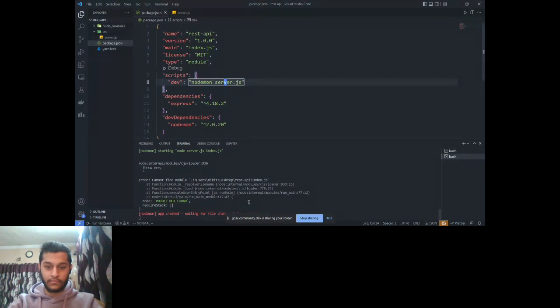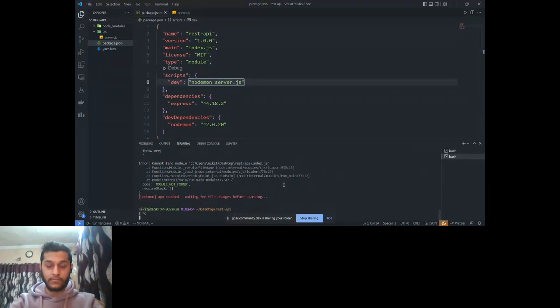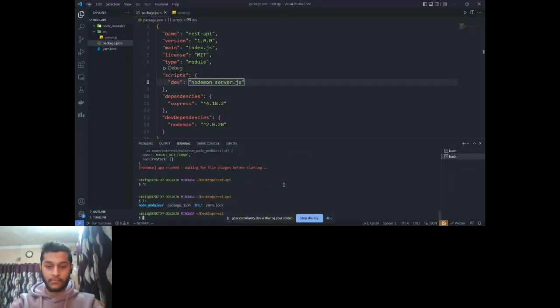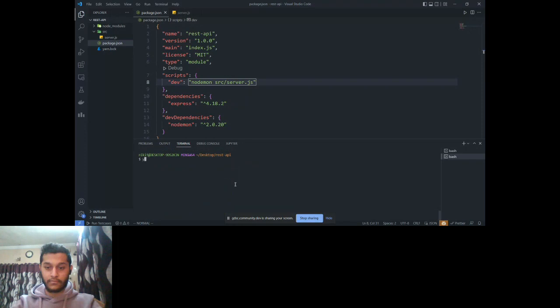Actually, we don't have any server.js file. It's actually inside the src folder. I didn't see that, so I made a mistake. Let's run it now.